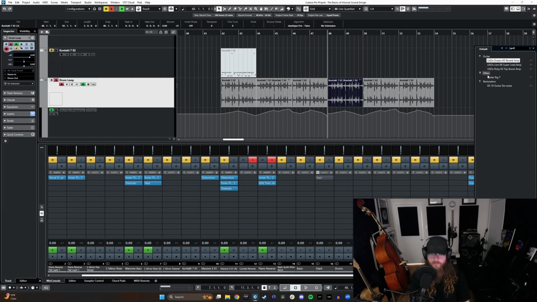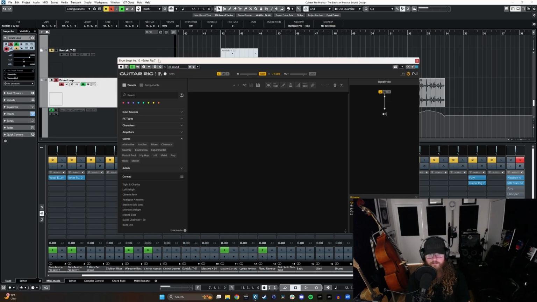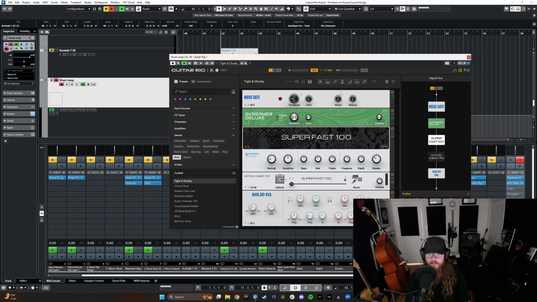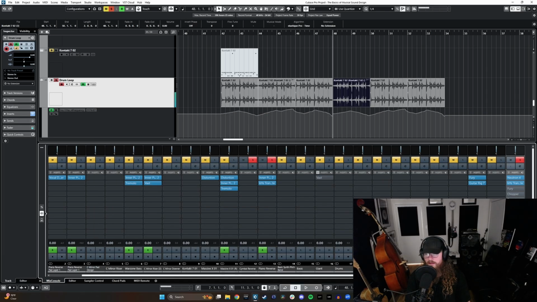It's not uncommon for me to, for example, run things through an entire guitar rig, basically. Not pun intended with Guitar Rig, but literally if I go to this and I go to, I don't know, rock, and I get a tight and chunky rock amp sim with screamer and stuff on it, and I put it on here. So again, it's a really weird, interesting sound.